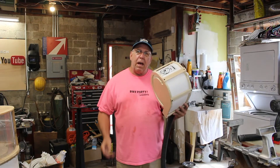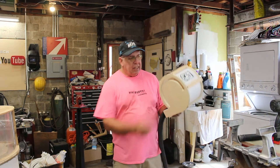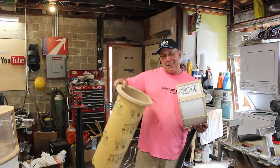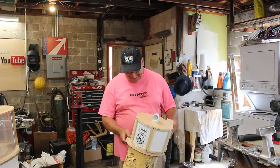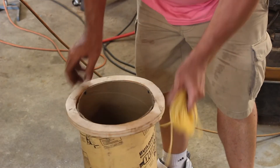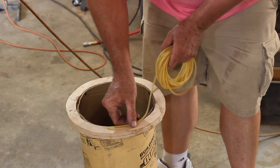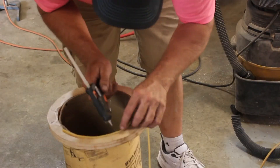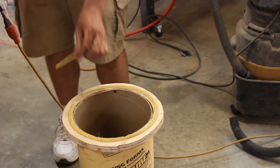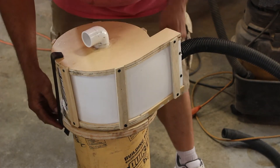I've got my Thien baffle and my reservoir tube, and by complete coincidence the outside radius here is exactly the same as the inside radius here — because I totally forgot to measure that. Now all I need is a way to hook the two together. This is definitely going to need a gasket, so I got this silicone rubber and I'm going to hot-glue it right around there, a couple of wraps. I apparently didn't get any footage of making the steel clamping brackets that hold the baffle onto the reservoir.